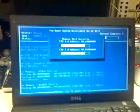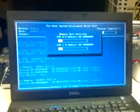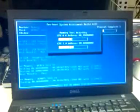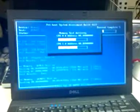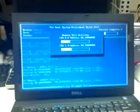Now, if the hard drive is bad, if it's under warranty, you'll contact the manufacturer of the computer. This is a Dell, so you call Dell to get it done if it's under warranty. If the computer's less than a year old, then yes, it's definitely under warranty. If it's a Latitude like this one is, these typically have 3 to 4 year warranties on them, so that would probably be covered.